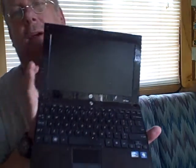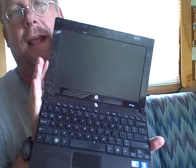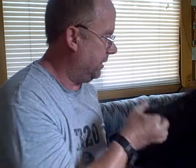We got this thing, which is a Hewlett Packard. I think they called it a netbook. It's got a slightly smaller than typical keyboard, but this is what we primarily do all of our GPS stuff and mapping, navigating, that sort of stuff. We do some Google Earth on it. Well, I've got a layer that I can turn on and off that shows where all the Walmarts are that are boondock friendly. But the real nuts and bolts of the process is this thing.